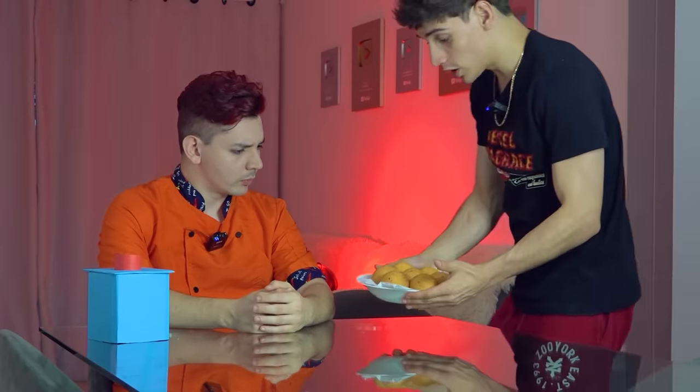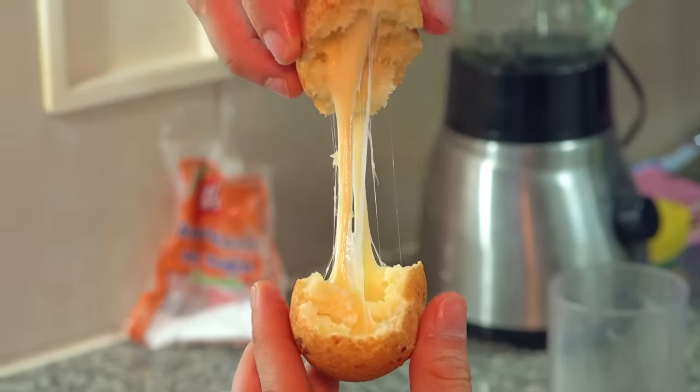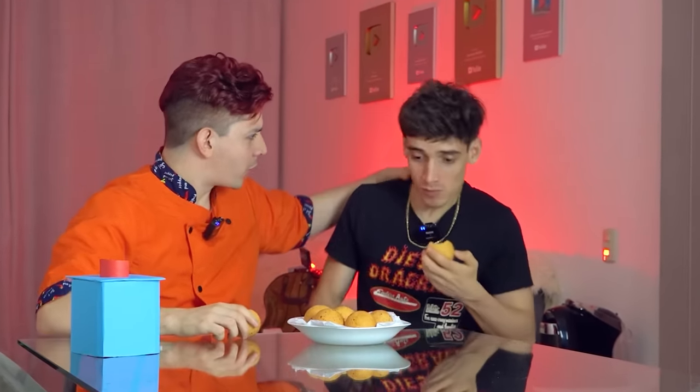Now it's my turn to present my recipe to the chef. Hello, Chef Javier Rizzo. I bring you the delicious recipe from the movie Encanto — they are Colombian fritters. I hope you like them. Never touch me again in your life. I'm going to taste them. The chef is very upset and is tasting my dish right now. This could go very wrong. Chef, they look amazing. I love them. Yeah, they're great. Hey, let go of my fritters! Chef didn't want me to eat, but they were really good.